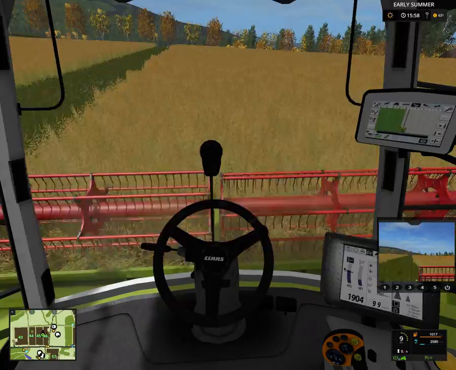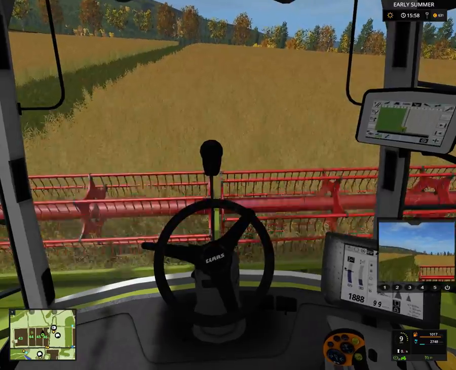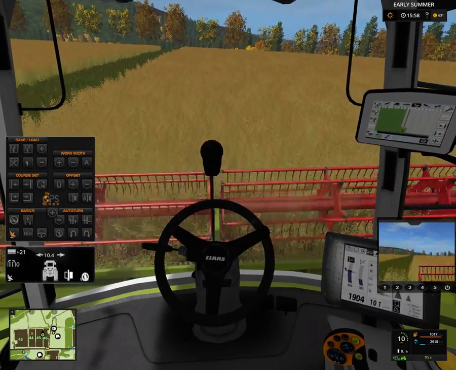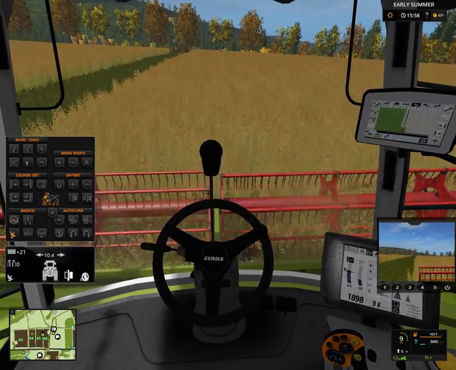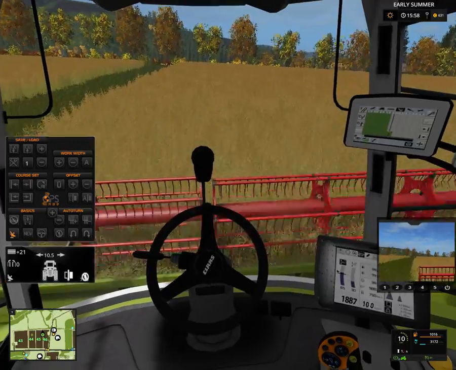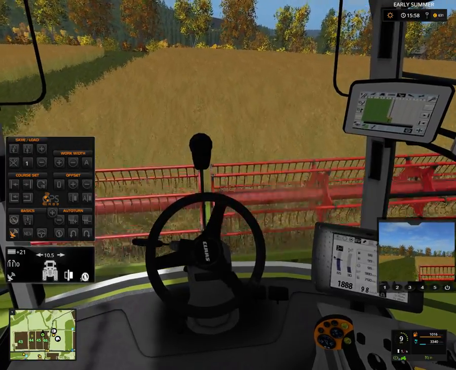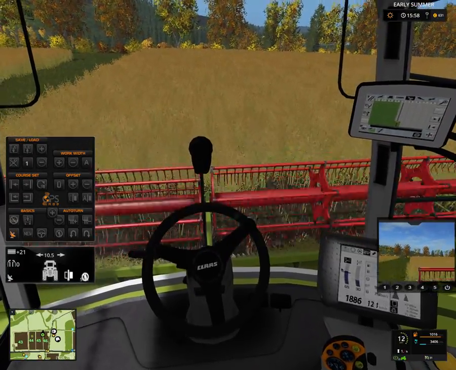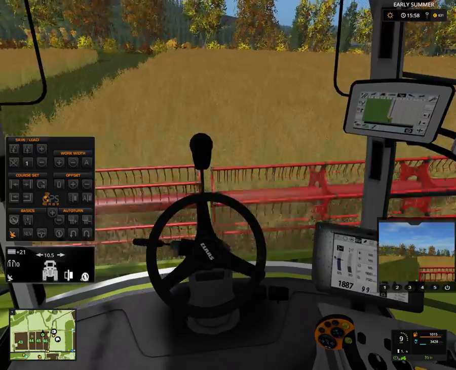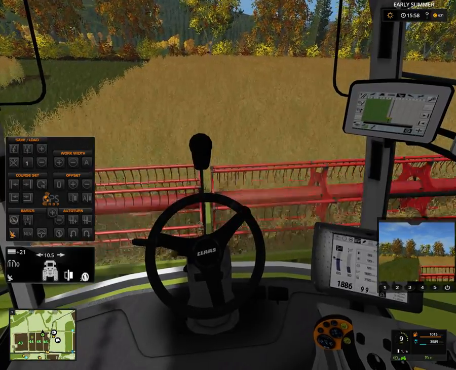Oh, got a little bit off there. So this is one way of harvesting. We could set our GPS up to 10.5 meters, which is correct, and not sure if it will follow that. No, I don't want it going off there. We'll do headland and then we'll start our up and down sections.